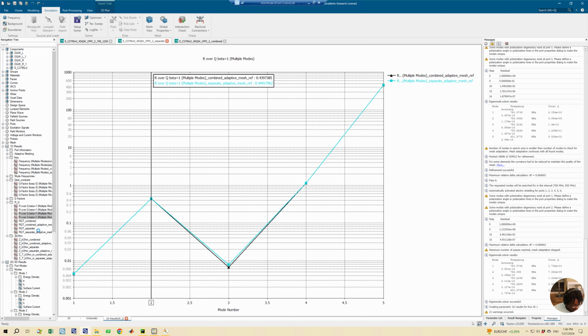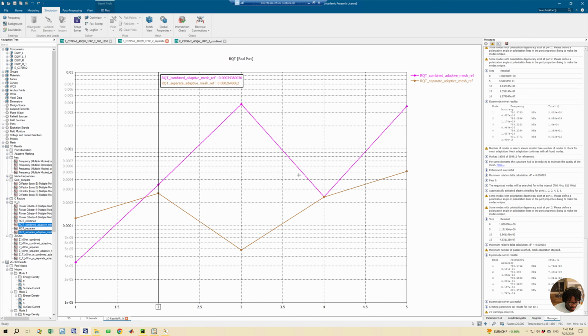Then for the transverse R over Q, you still have this difference, which I think, the values are really small, so it might not really affect, or at least for me, it doesn't really affect the end result of what I'm looking for, because if it's small anywhere, then the Q external also is small, then an impedance of maybe 0.01 and 0.05 is not really relevant for me, so I don't really care. Something that would be interesting would be to see how these values behave for modes that actually propagate into the cavity, and that would be for another video.